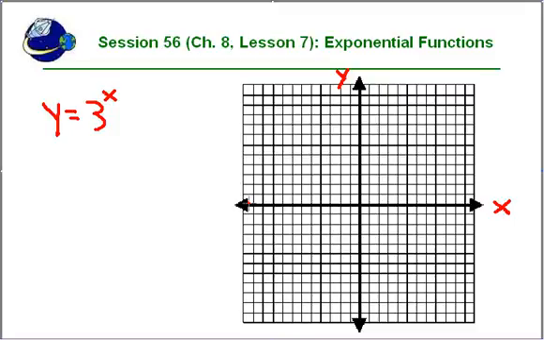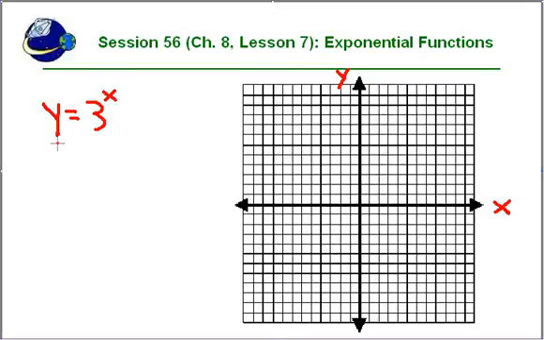Briefly, we're going to take a look at exponential functions here and what they look like on a graph. Generally, though, as far as an exponential function, what is it that distinguishes an exponential function from perhaps a linear function? One of the main characteristics is that not only does it have a curve to it, but one of the variables in the function itself is acting as an exponent.